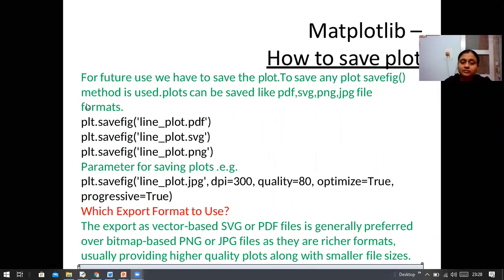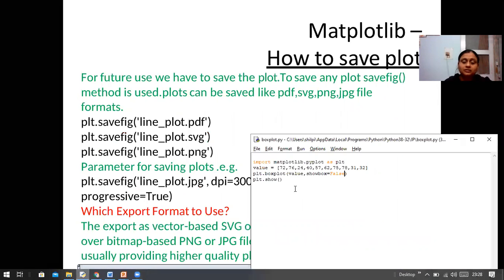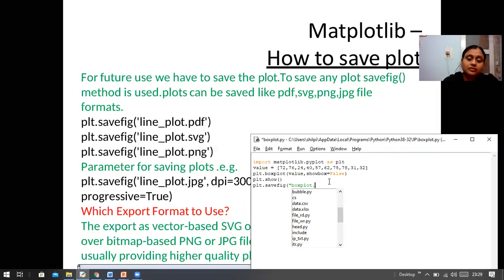Then how to save the data? We have to write plt.savefig, for figure. Then we have to give the path. This is the box plot, dot, either JPG, PNG, PDF can also be created.